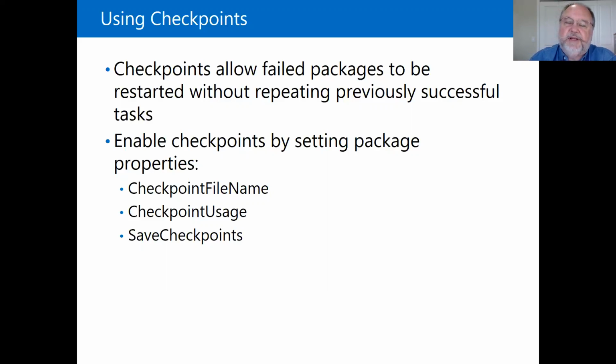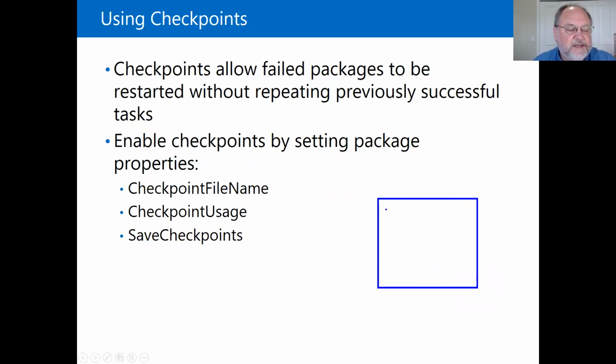So what checkpoints do is they allow you to have a recovery point in your package so that your package starts at the place where it failed. In other words, it would take a look and it would see that it completed task 1 and it completed task 2. And now it's not ready to do task 3, the deleting of the file, and it would start right there. The way it does that, it creates a text file, and in that text file, as things run and complete successfully, it records that this task completed, along with its state information.